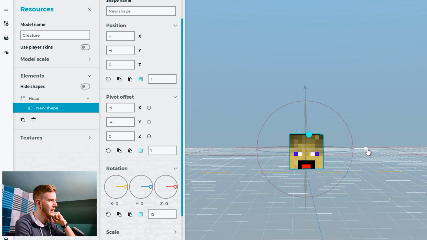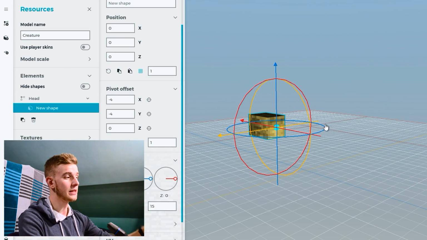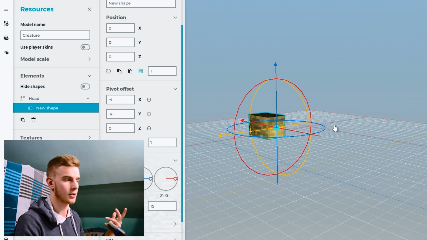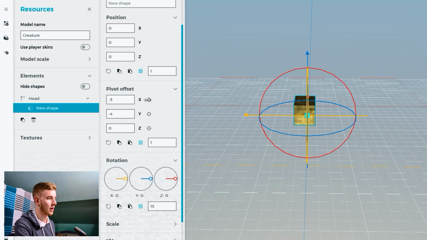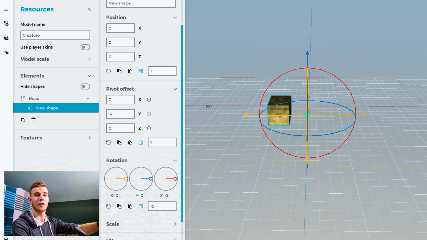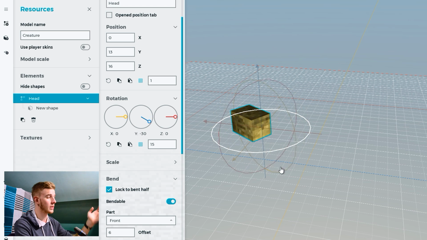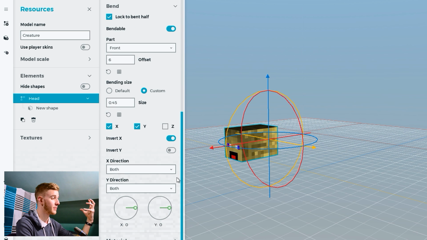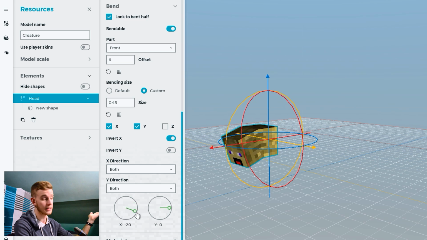Now if you move this back to where it was before, so now I was interrupted. So as I said, the shape's pivot point needs to be where you want the bends to start from. So this is the pivot offset, where your cursor is here. You can adjust the pivot offset right here. So now the bend will start from this point over here. And the body part's pivot offset is where you will rotate your head. Now, as I adjusted this pivot offset, as you see, the head will now bend as it should. We fixed this issue. As well as the Y now works fine.